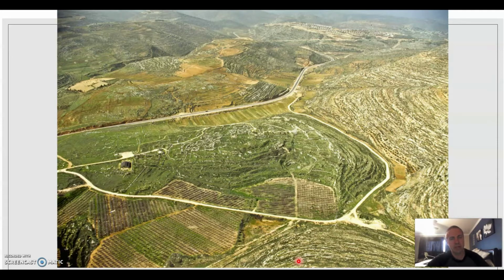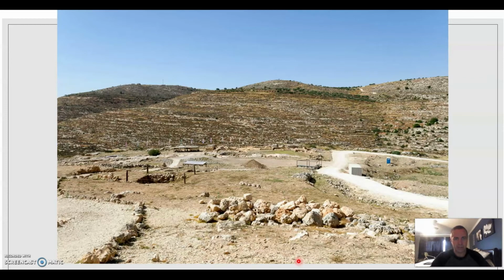And from what I hear, I haven't seen it personally, but from what I hear, that is the case, that you can actually find litters and litters of pottery in the hillsides around there. This is what it looks like from Shiloh itself, looking up at those hills and the surrounding area.